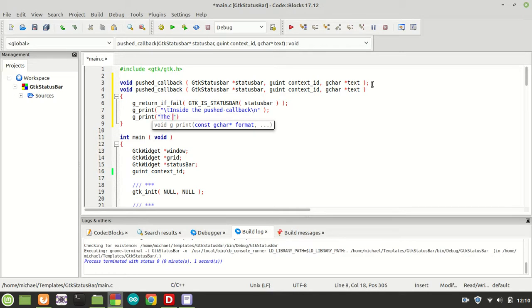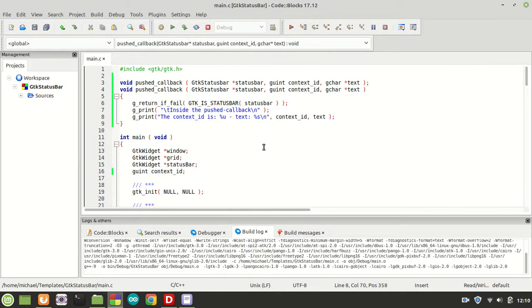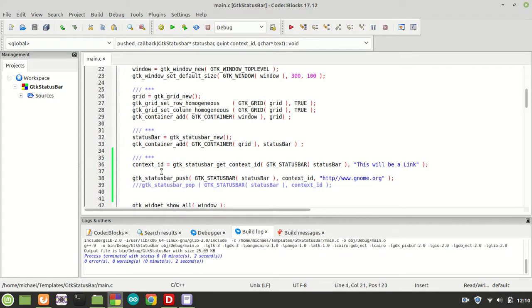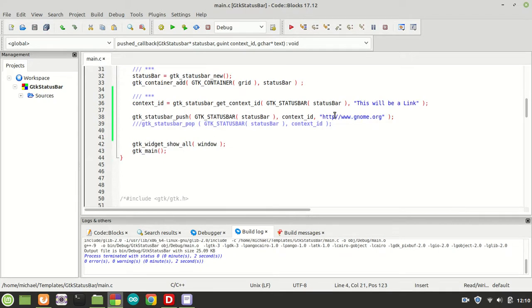I'm going to say the context ID is %u, and the text is %s, nothing special, and of course context ID and the message, which is the text in this case. Now let me compile it and run it and see that everything is fine, and it compiles fine. I'm going to copy this because we need to get a signal.